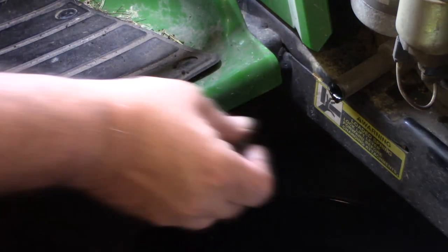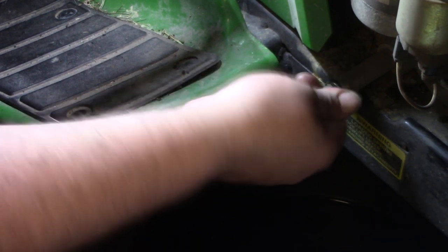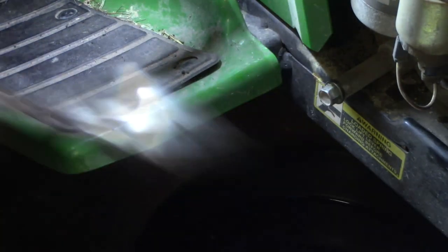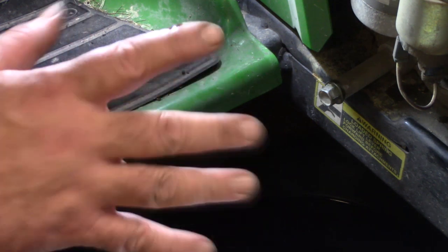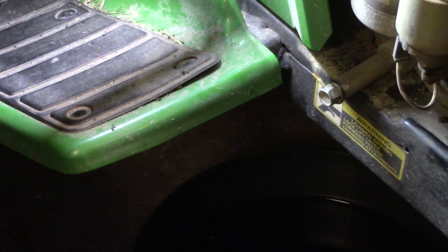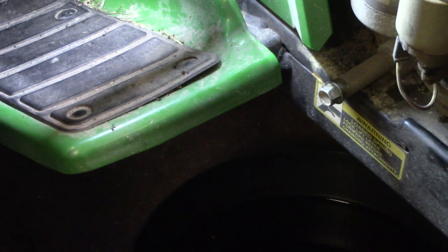This has slowed down to a slow drip, so we're going to go ahead and put this back in. I finger tighten it until it stops, then put my wrench back on it — you don't have to hurt these things, just snug it up, that's all. If you get it too tight, you can strip the threads out, or next time someone goes to change the oil it can pull that pipe out. Wipe it off good so after we get the oil change done and we run it, we can double check it's not leaking.